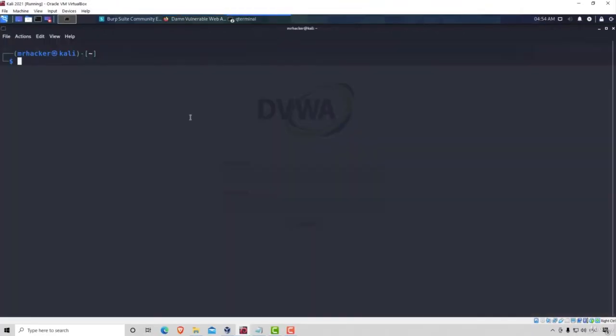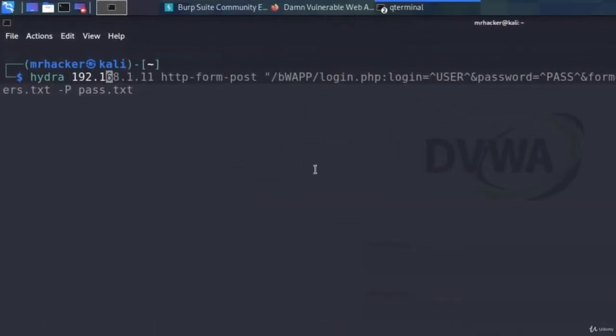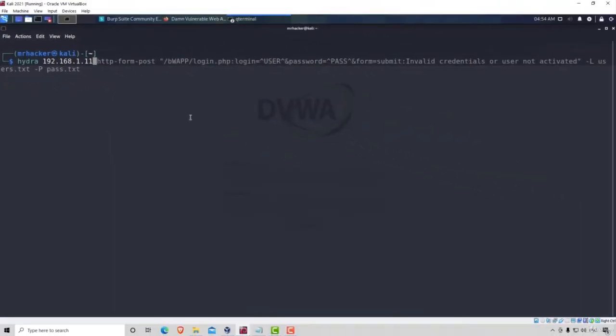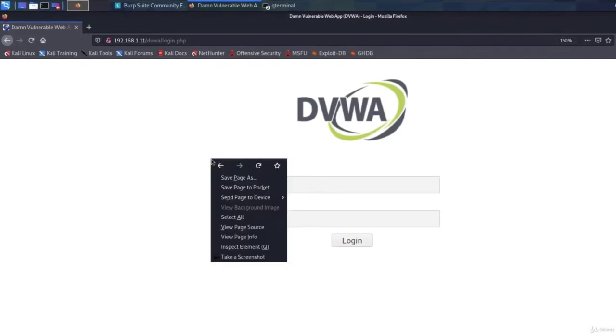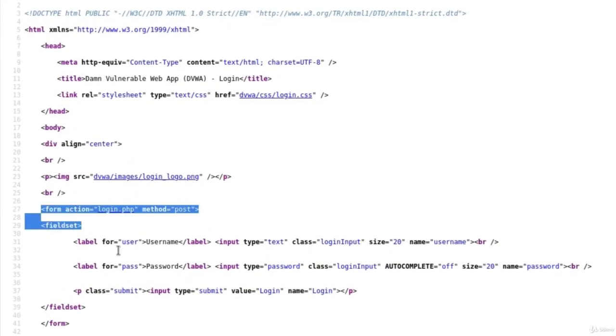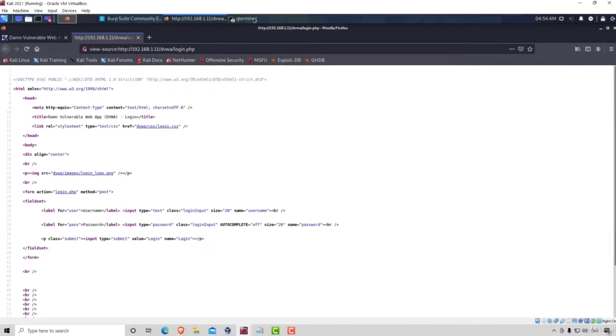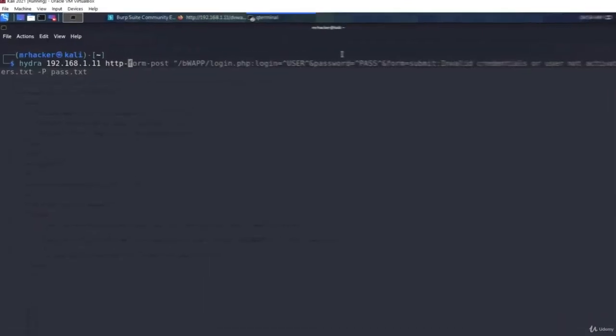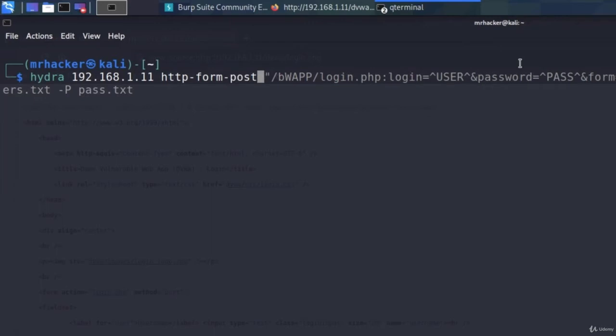Okay, time to craft the command, which is the hard part of this tool. As we remember from the previous video, the first thing that we do is we specify the IP address of the target that we want to scan. Once we do that, we determine whether the credentials are being submitted with a POST request or with a GET request. To do that, we can go to the page and go on page source. Then, once again, we want to find the form where the usernames and passwords are being submitted, and here we will see that it is once again a POST request. Okay, awesome. So we're using http-form-post. After we specify this, we open double quotes.